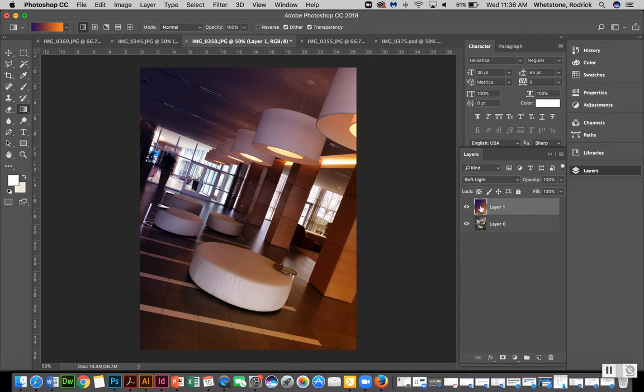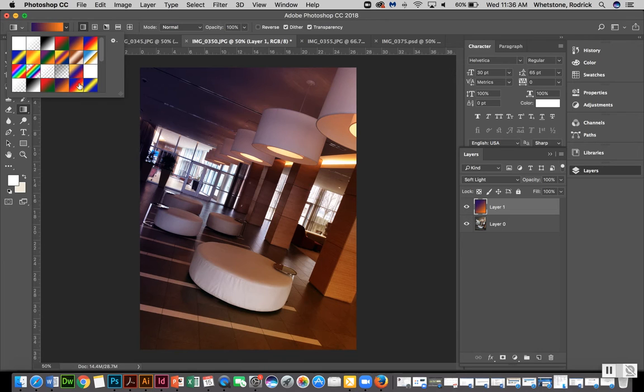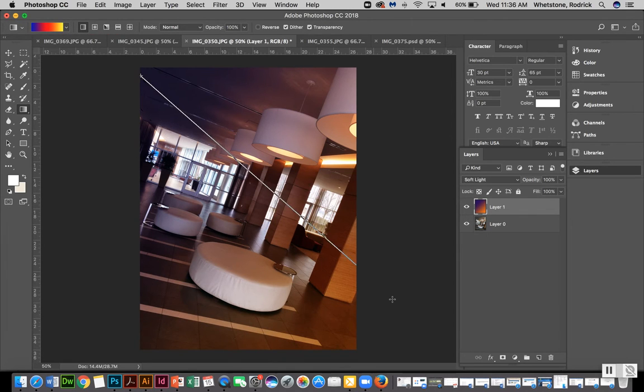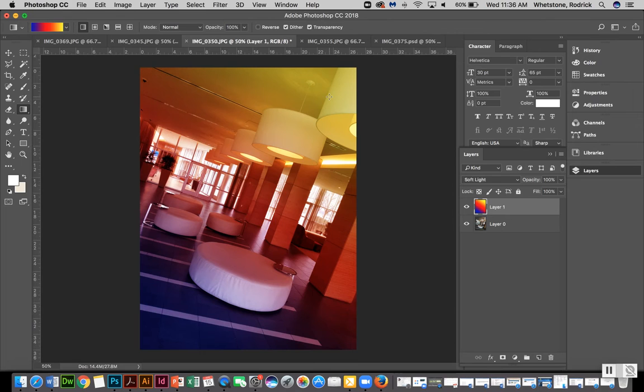So let's try a different gradient this time, something a little more colorful. Just go straight across, and you can see it'll change it to whatever it is you want to do. I'm going to leave that one like that. So that's putting an overlay over it.